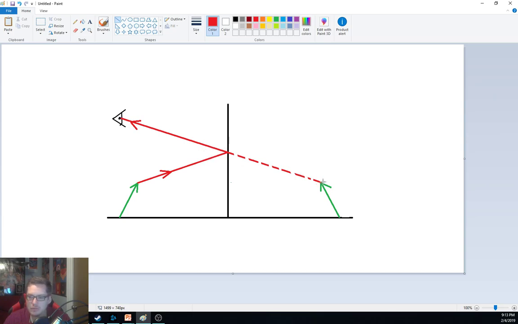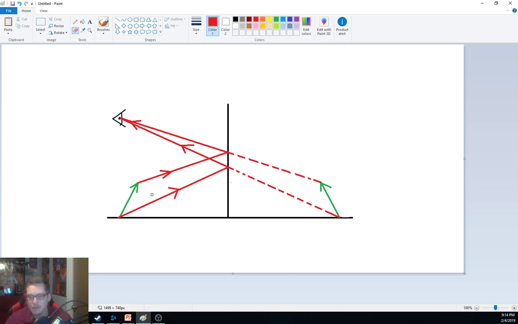Okay, all we had to do was draw it from here straight to our eye, and then draw it from whatever point it would have come from on the real object. And then we can do the same thing from another point. We'll do it from down here. Why not? Okay, so there's that guy. All right, and so this guy went like that, like this, and we need the arrows to show the direction of the ray, and then this guy would have come from here, because it would have come from down there, and again, we need this guy like that. All right, and then we make it dashed.